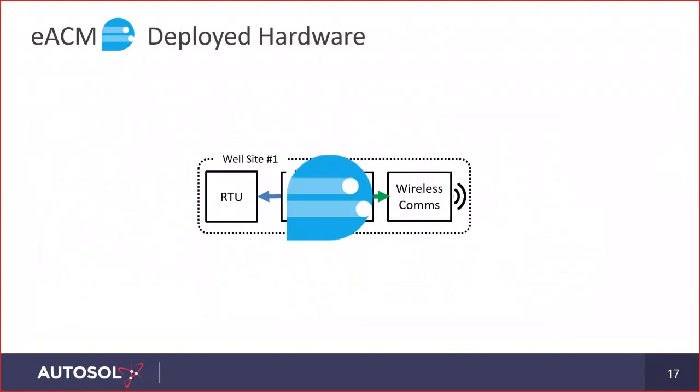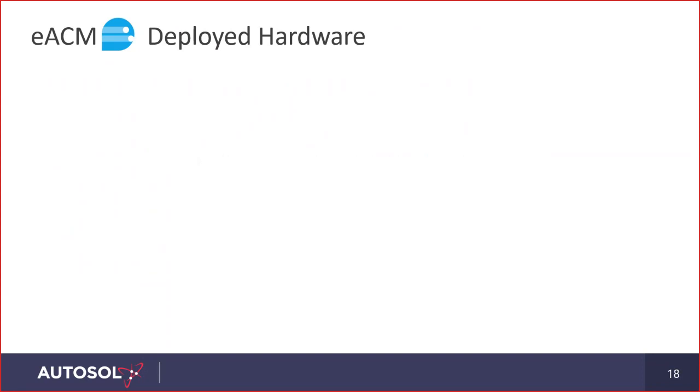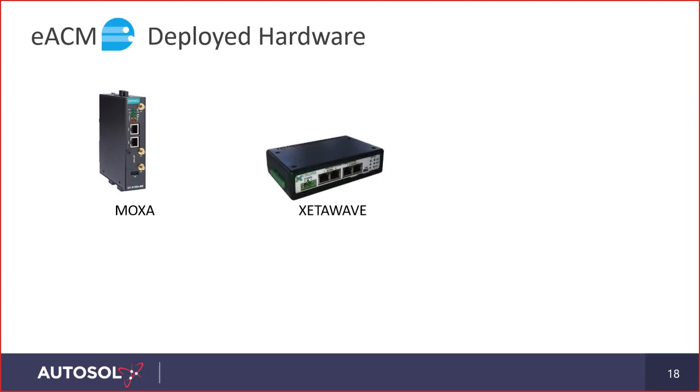Now, eACM is a piece of software, and AUTOSOL is not a hardware company, so there are a number of pieces of hardware that eACM does run on, and they are these. First, in no particular order, is the MOXA, and there's a variety of MOXAs that we run on: UC8100, UC8200, B2201, 3100. If it is on the MOXA's IoT page and has a Debian Linux environment, we run on that box. ZetaWave also has two products, Zeta Edge, and then I believe a line of their radios that has a built-in Debian environment that eACM can also run in.